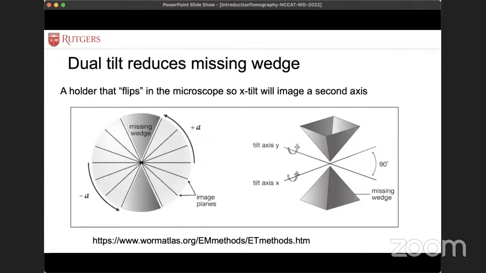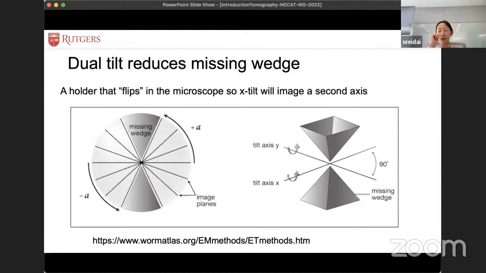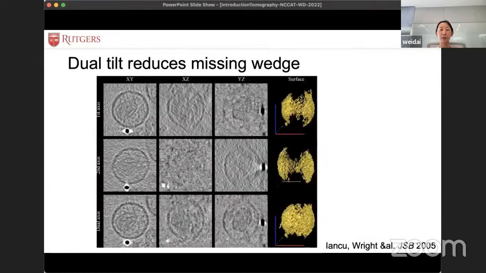Okay. And this is from the imaging aspect. There are also other ways for you to correct the missing wedge. See, this is basically single tilt. You tilt that way. This is the reconstruction. You can tell you're missing a big chunk of information in that direction. And then this is the double tilt, the second tilt. And you combine the two maps, you can see the vesicle appears to be a lot more spherical compared to each individual tilt, right?